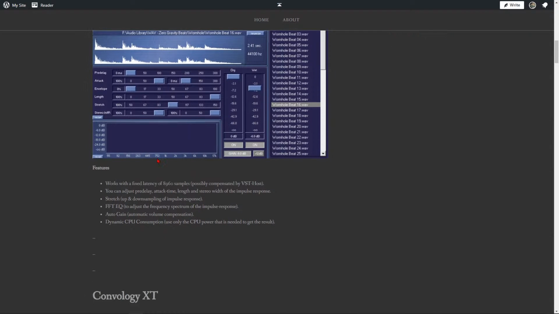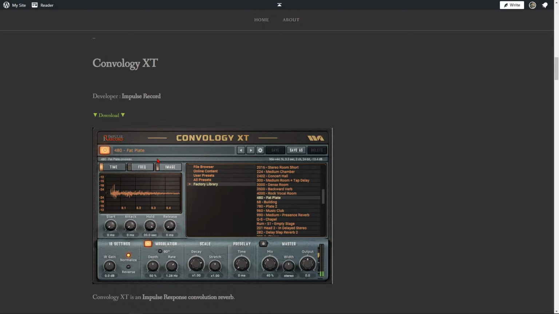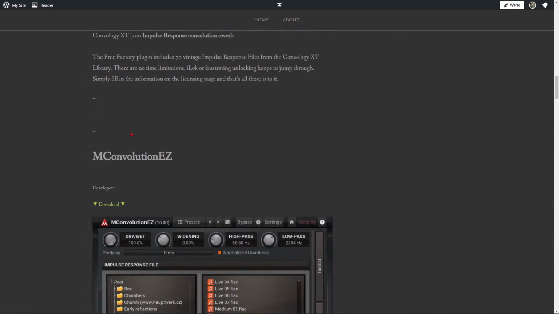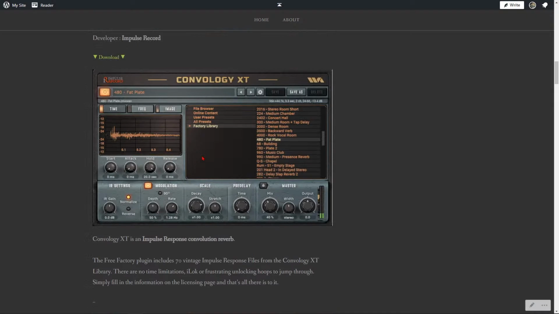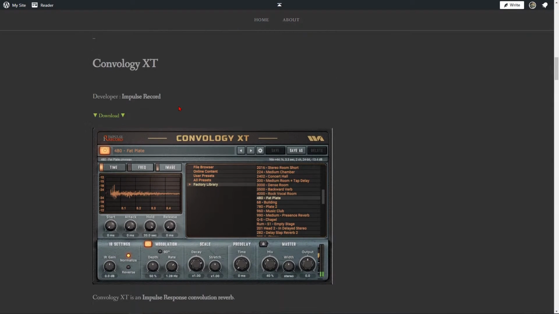This is a free one, and here's another one called Convolution XT. I said convolution because the next one is M Convolution Easy. Convolution XT is the same concept. It is a convolution reverb, and it comes with a load of impulse response files already.